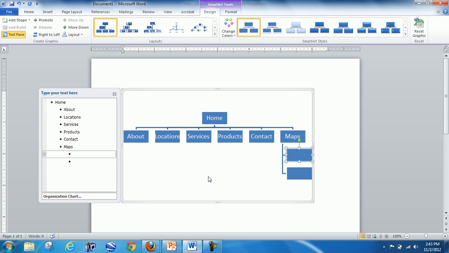So from this, you can see how you could continue to create and add the connections between the sitemap and very simply and quickly create an organizational chart that would be considered in the planning phase or the pre-design phase a sitemap, because the best tools that we have available to us online that will make sitemaps good-looking, slick, high-quality sitemaps require a site to be on the web for that to work. So in the planning phase, I would use something like this in MS Word.